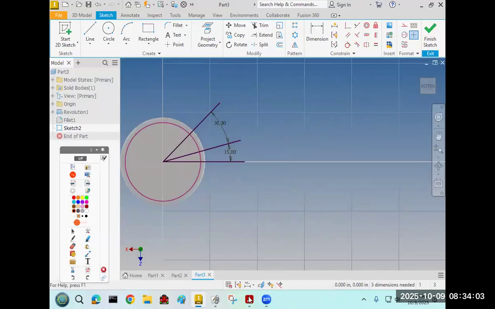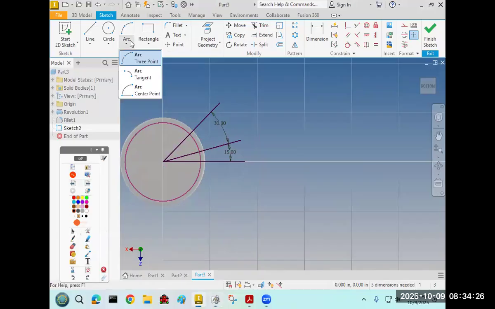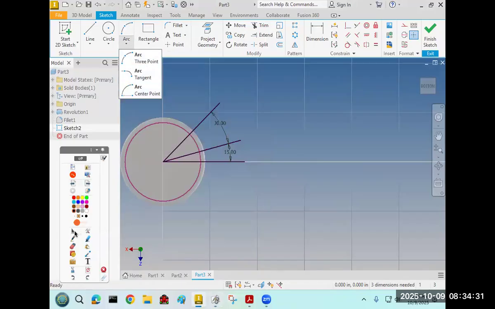Okay, so we are halfway on our goal of making one of these sort of shaped holes. We've got the two sides. These are going to be the two sides of it. We just need to make an arc here and an arc here, and that will close in the thing. And how big are those arcs? Well, first of all, which type of arc? It needs to be a center point arc because that's what we're measuring from.